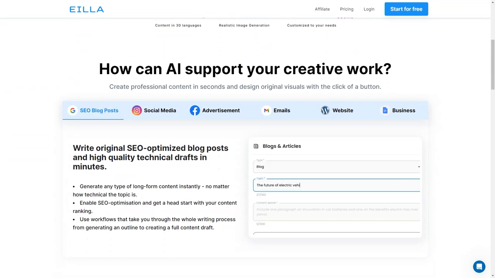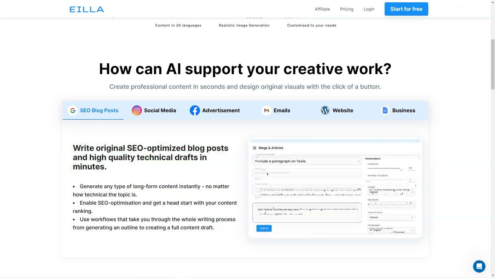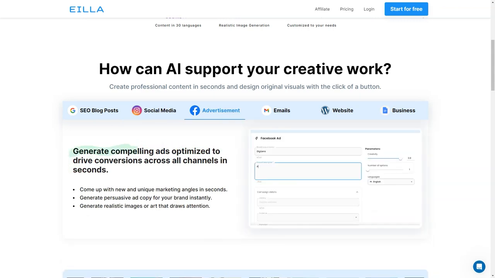Now let's talk about the pricing and features of Ayla AI. There are 3 plans, Basic, Pro, and Enterprise. The Basic plan costs $29.99 per month and includes 30,000 word credits, 30 languages, and 1 user seat. It offers an AI content editor, Grammarly integration, and general AI writing tools and features, but has limited advanced AI features.